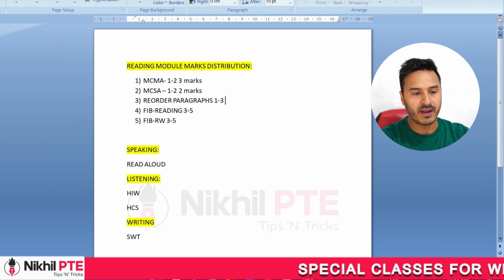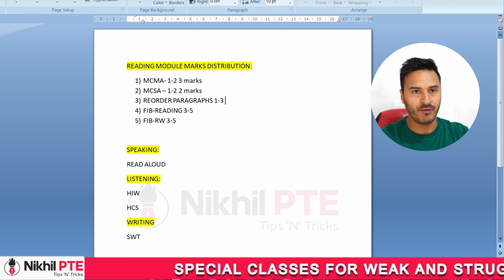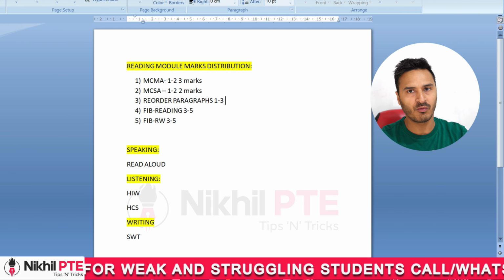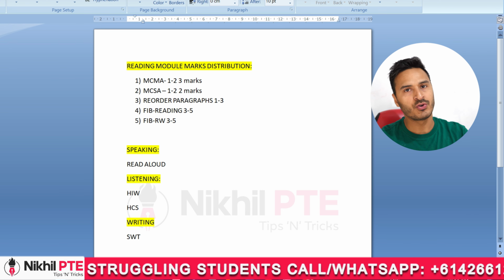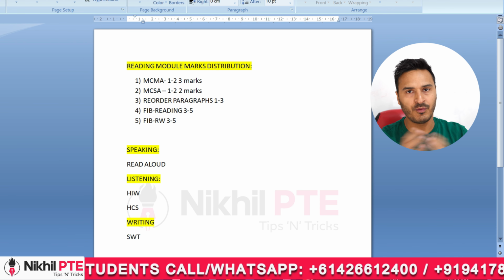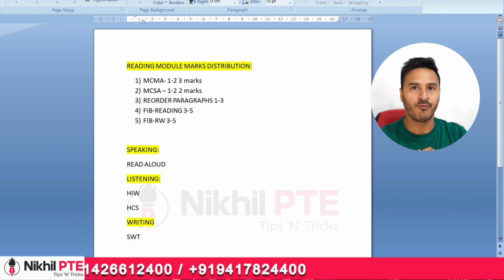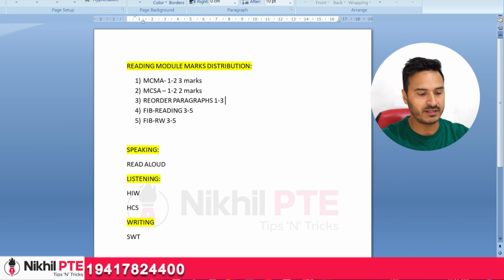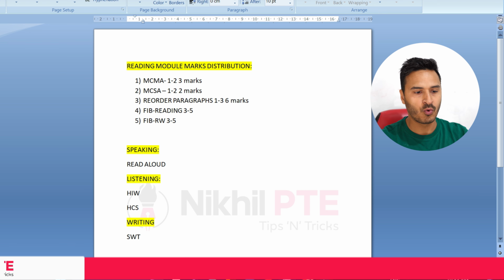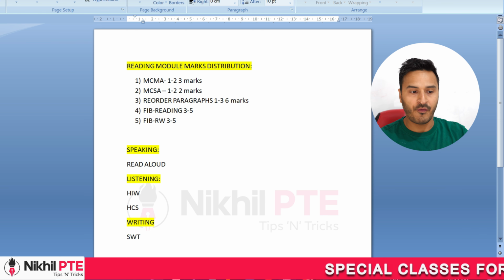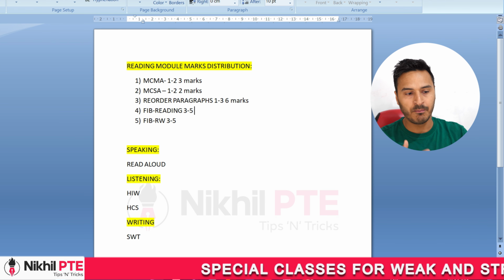If 2 reorder paragraphs come, in which 1 question has 4 options, that means 1 question is equal to 3 marks. We can make 3 pairs in 1 question if we have 4 options. So let's say 6 marks if 2 questions come.